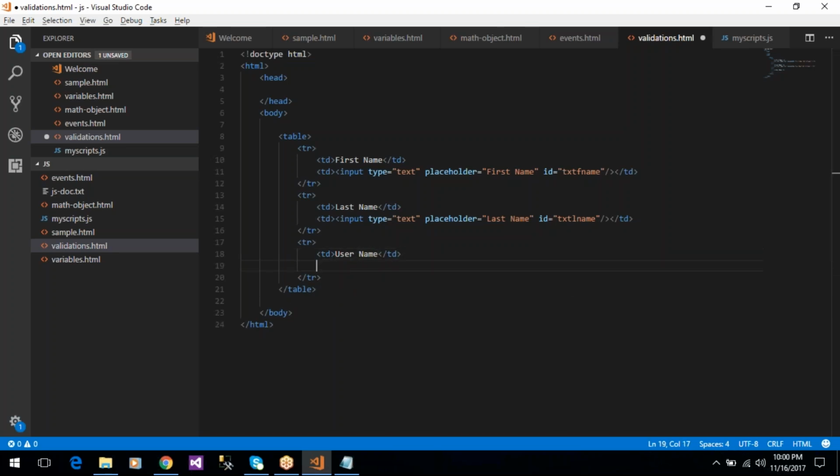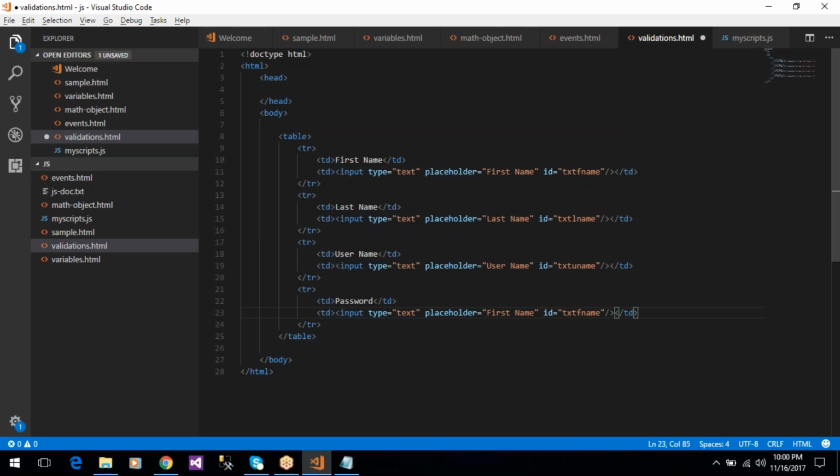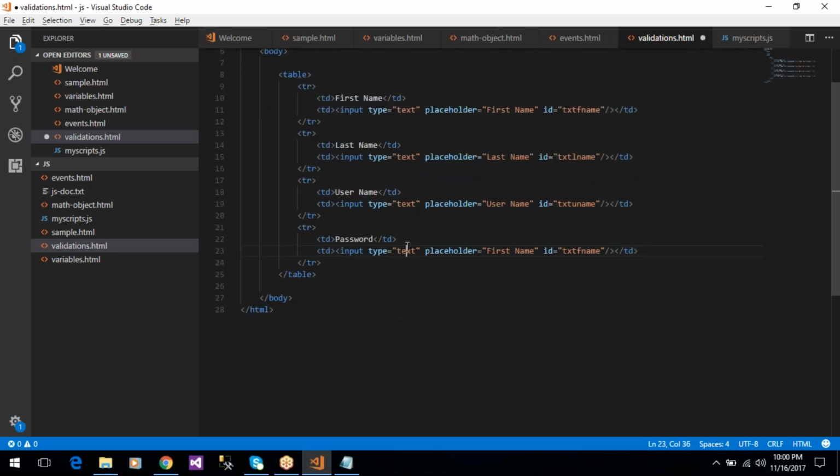Username, td, password, next td, here type is password.